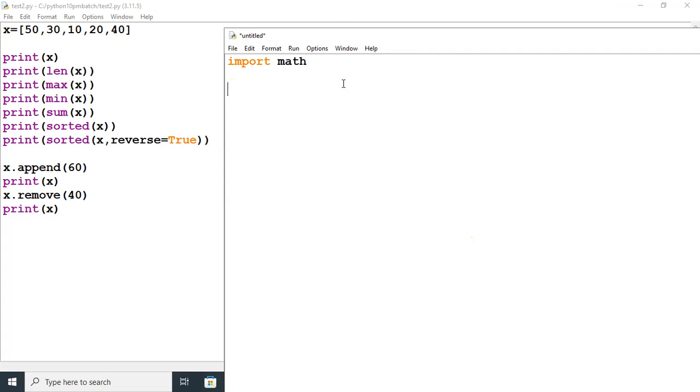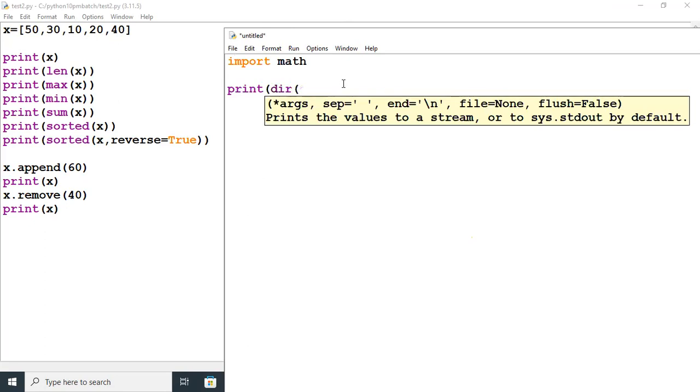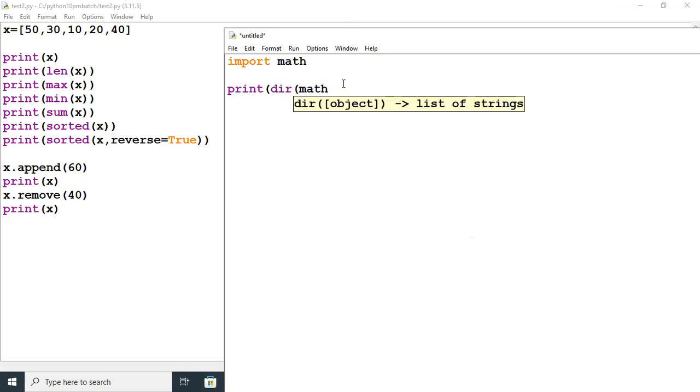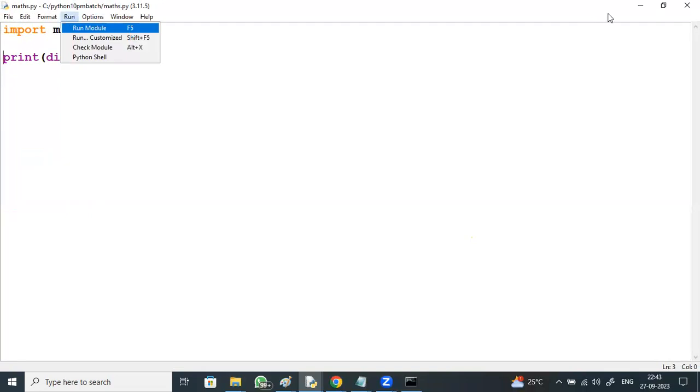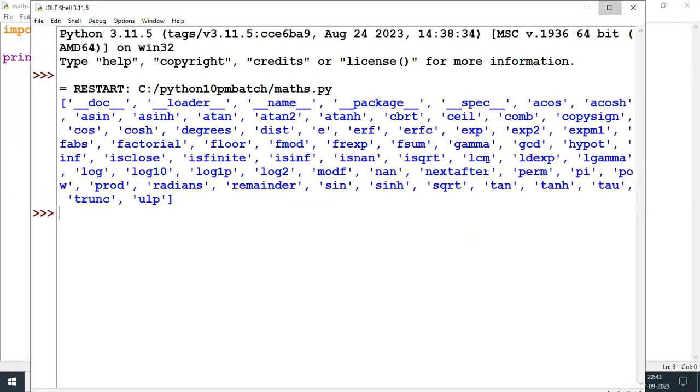Print dir of math. It prints all the properties of this math module.